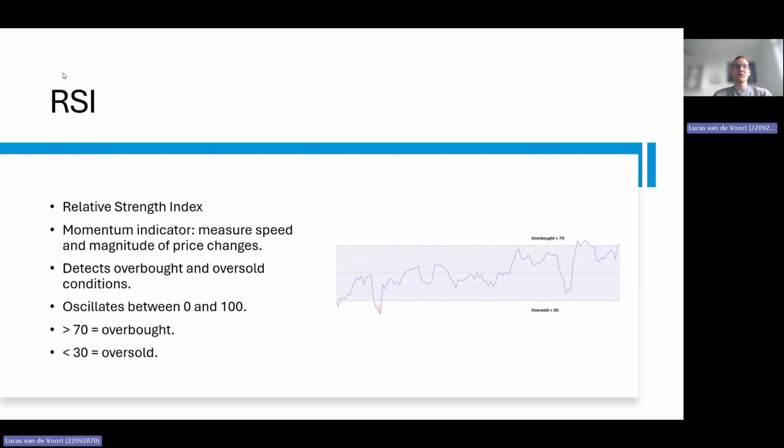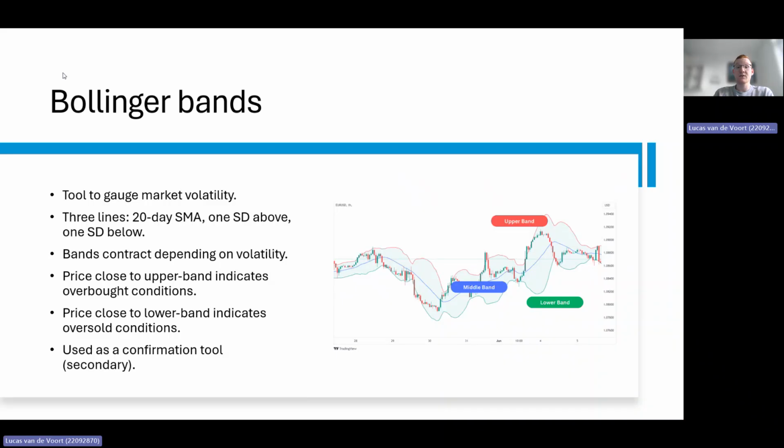And to confirm this, you usually go to the Bollinger Bands, which are tools that can help investors and traders as well, especially traders actually, gauge market volatility. This indicator has three lines. In the middle, you have your 20-day SMA, and then you have a line a standard deviation above it, and a line a standard deviation below it. And the outer bands expand and contract depending on the volatility. So if the volatility is really high, the bands will expand, which could indicate a persistence in the trend and in the price essentially.